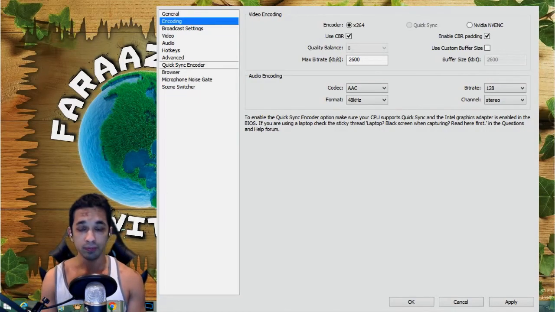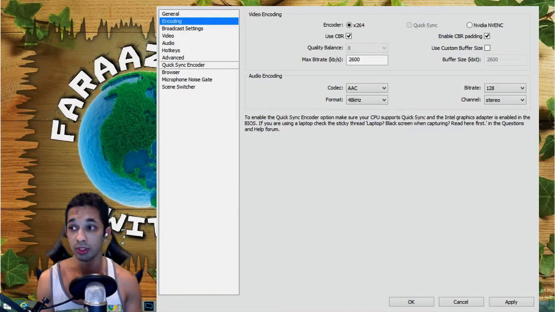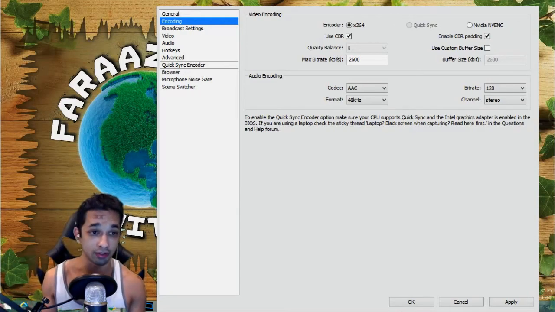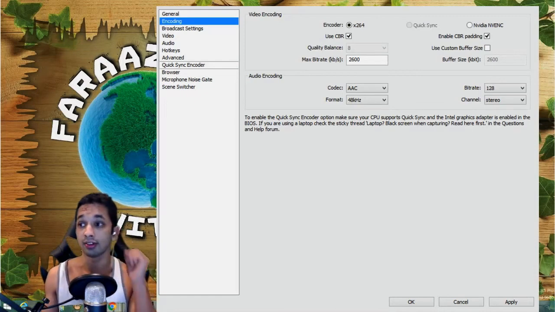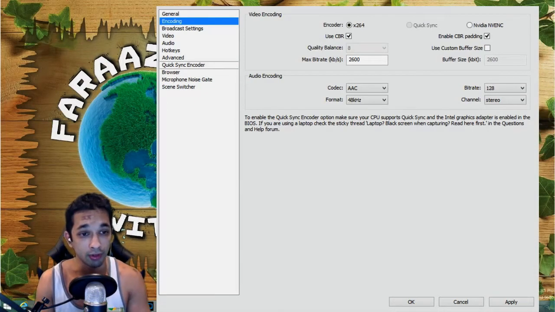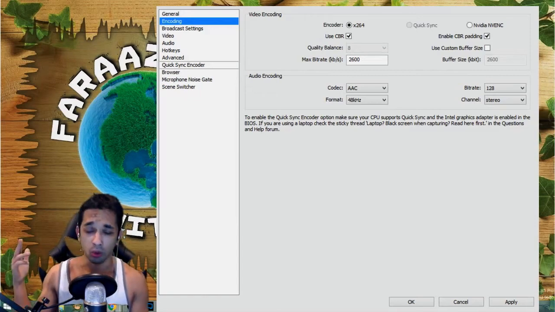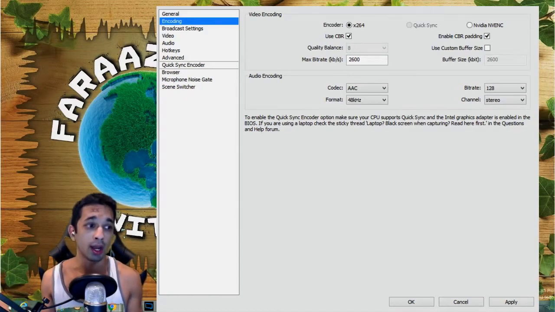However, what you have to keep in mind here is that viewers need a certain internet speed in order to view your stream. So let's say you're streaming at 3000 kilobits per second and a viewer with a mobile connection or a really bad Wi-Fi connection wants to tune in, he won't be able to. That's too much speed for him. So it's a fine balance between a quality stream, making it look good, while allowing everybody to watch.